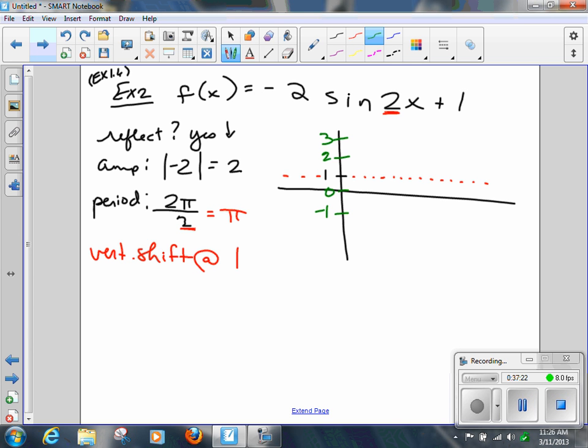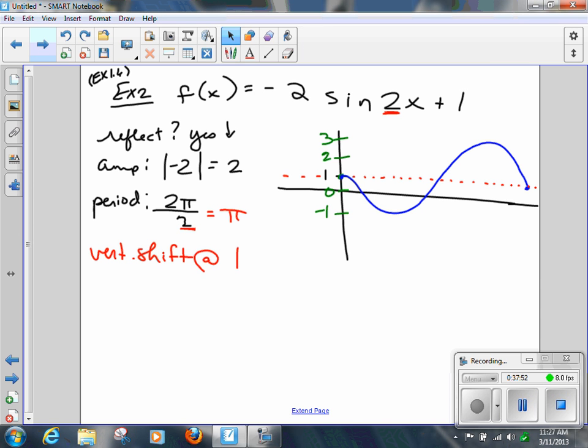Sine curve starts on the oscillation line. And is it going to go up or down first? Down first, because it's been reflected. So I'm going to start here at 1, and it's going to go down, up, down. See what I just did? Now, I didn't mean to do that on purpose, but look at what I did. I messed up. So this is how I adapt.